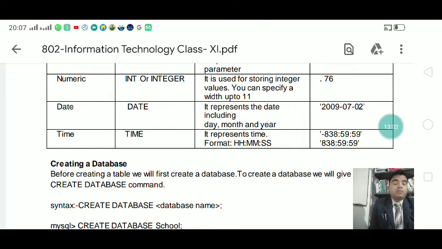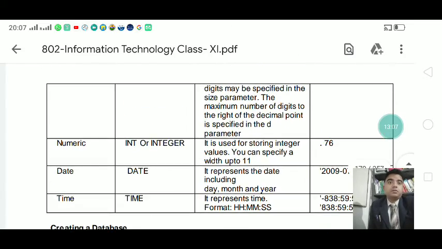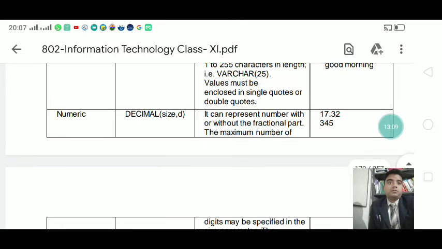One thing I forgot to tell you: in the case of the decimal data type, the maximum value for size is 38.